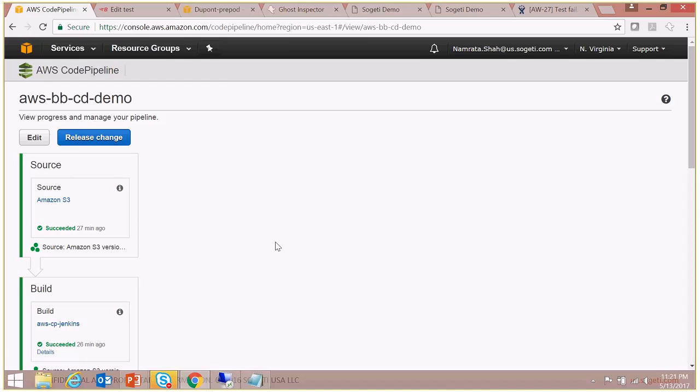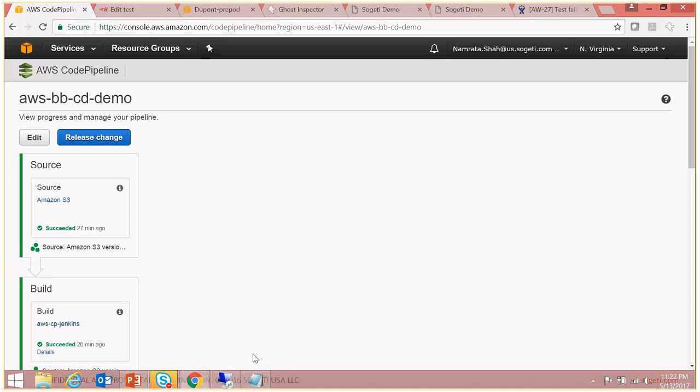Now, before we execute the pipeline, let's look at each of these individual stages and the components and services associated with them. Since the first stage is the source stage, let's look at our source code.